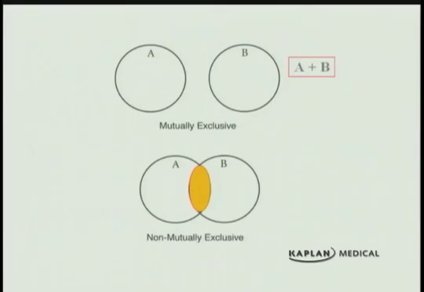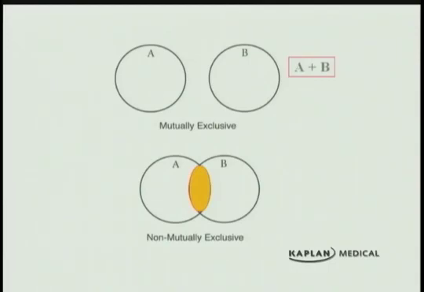Okay, now simple question. If I simply at this point add A and B together, do I get a number that's too large, too small, or just right? Well, if you just think about that for a moment, I should get a number that's too large, because I counted that yellow area once as part of A, and then I end up counting it a second time as a part of B if I simply add A and B together. Clearly, just adding A and B together will not give me the right answer. It gives me a number that's way too large.